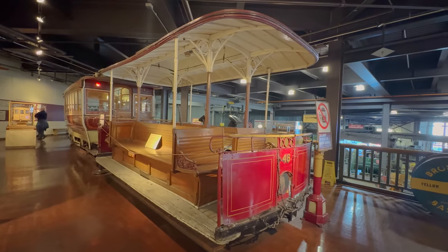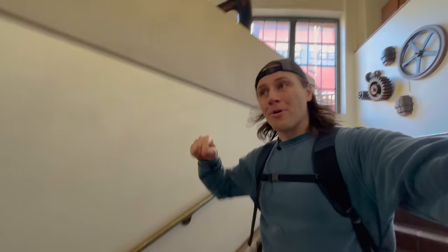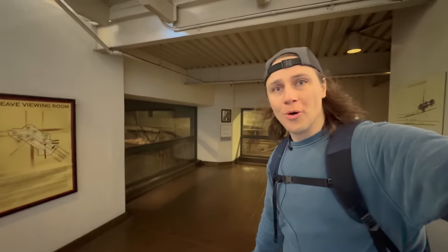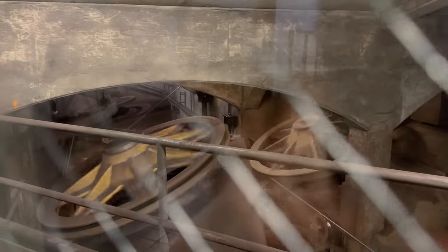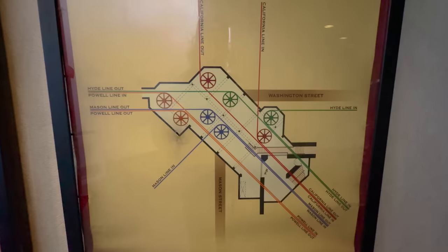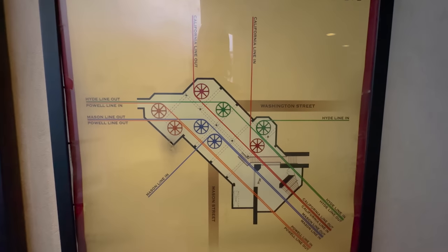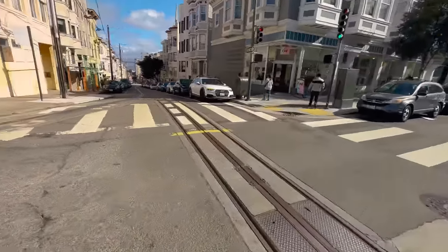I find it fascinating that we see the actual cables under each of these streets being run from here. They also have a couple of examples of some of the oldest cable cars, but I'd rather ride the ones outside. Let's head underground to see what it actually looks like. And this is how they direct it around the city — how do you get these cables around corners? It's a whole system of pulleys and wheels down here to guide the cables where they need to go. This is wild infrastructure. This map shows how the network of cables and wheels are intertwined and go around corners.